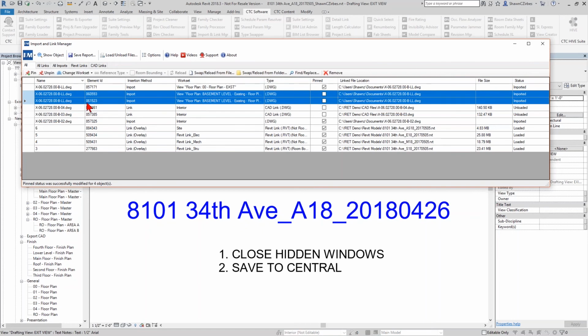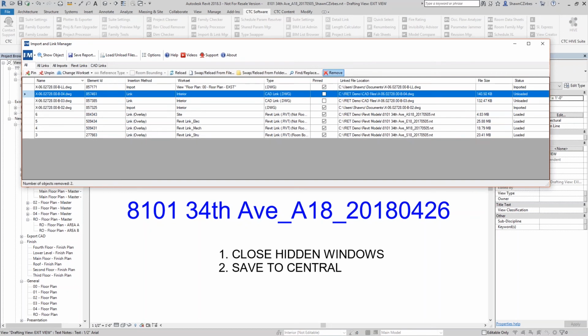Well, frankly, I don't like the fact that these are imports in there and that they're duplicated with detailing. I'm going to clean this up right away by simply removing those from my project. Once again, I'm not going to go track them down. I'm just going to remove them straight away. If the people complain about it, well, it's a working view. They can go reduplicate that if they need to.